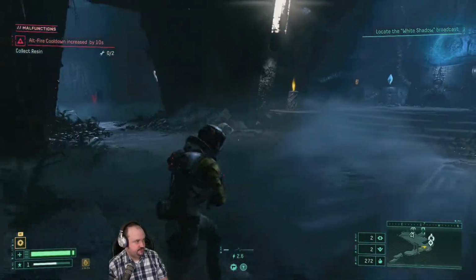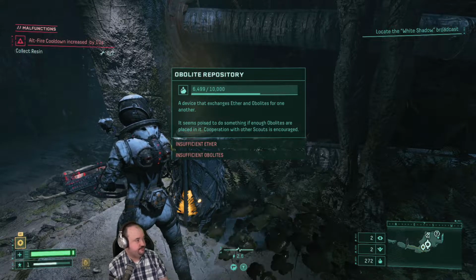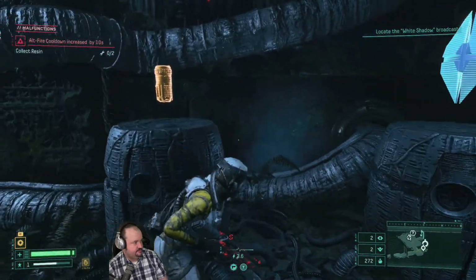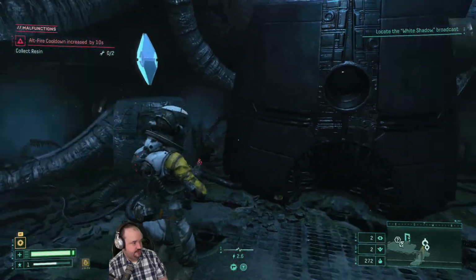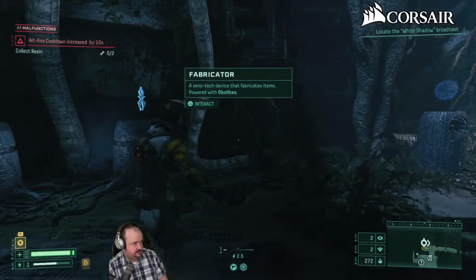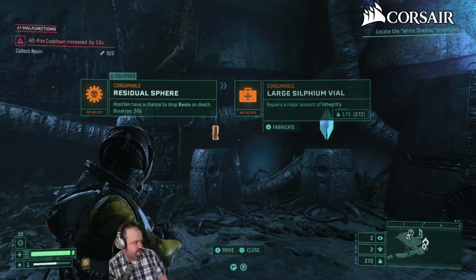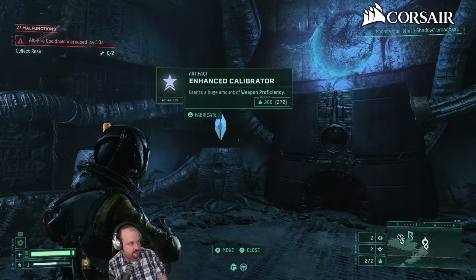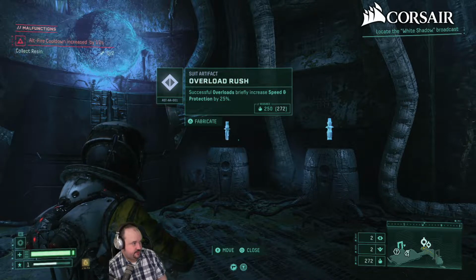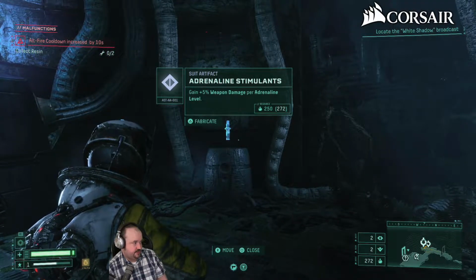Ooh, what is this? Discovered xenotype technology that produces other devices. Device that exchanges ether oblates for one or the other. Fabricator. Fabricates items powered with oblates. Huge amount of weapon proficiency. Successful overloads briefly increase speed and protection by 10-15%. Gain 5% weapon damage per adrenaline level.